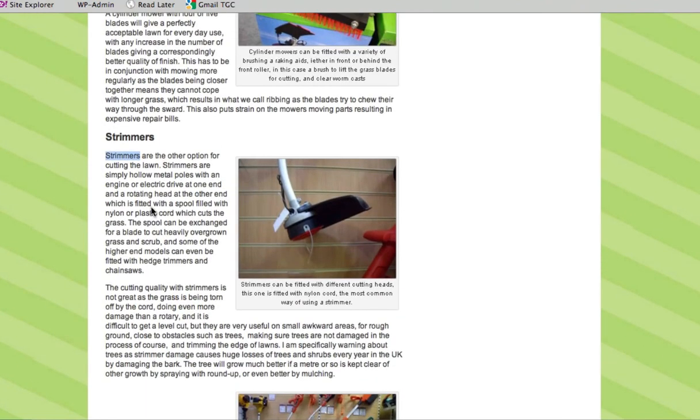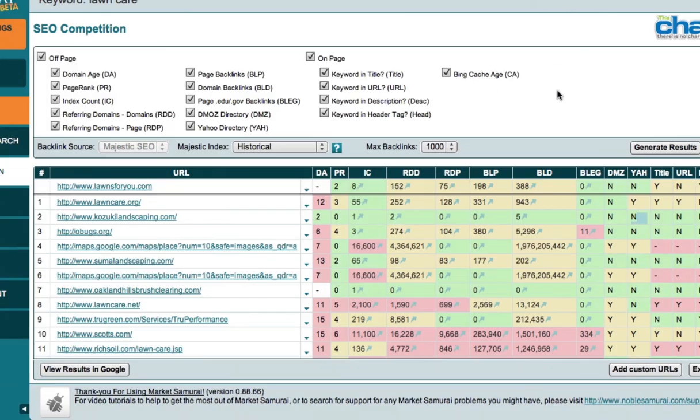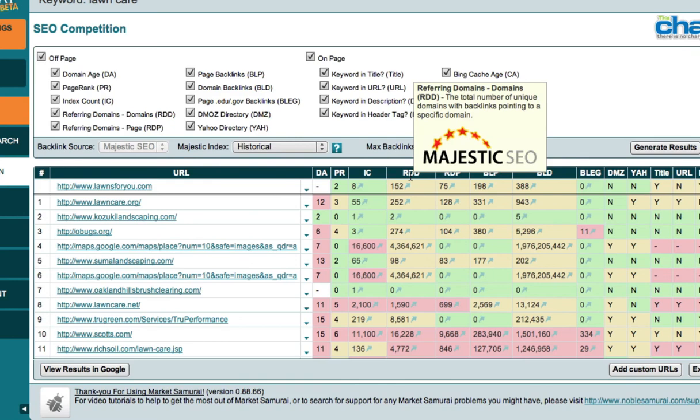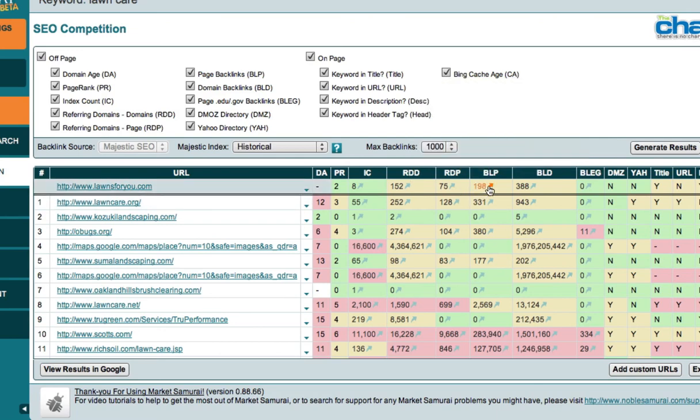And link building as well. You have a few links going to your site. For instance, right here we see some data from Majestic SEO. You have 152 unique domains that are linking to your domain name, which is good. So you've done some link building, and that's great. We just need more of it so that Google will recognize that you're relevant on the topic.